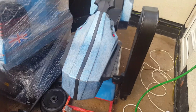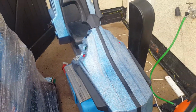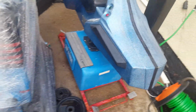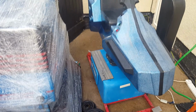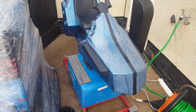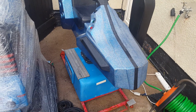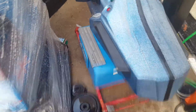And I think we're going to go with silver eventually. And again, I'm going to restore the actual base itself. I'm thinking of possibly, because it's really damaged and it's got a lot of fiberglass chips as well, I might actually fill the base in and respray the base as well. So I'm thinking, yeah, silver, actual silver bike. Obviously, re-blast and do the foot plates as well, and then redo the actual plastic fiberglass base blue.